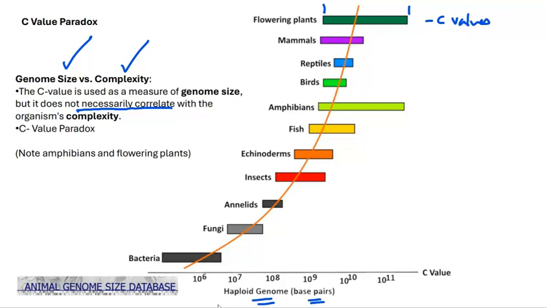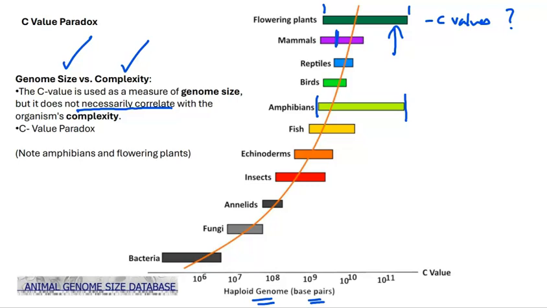And just to highlight that, we can spot here, look at the huge sizes and range of the flowering plant C values, and we might want to think about why that is the case, which has actually been mentioned already in the form of polyploidy. But also down here in the amphibians, they show a tremendous range in their C values. And if we attempted to plot specifically humans on this diagram, I believe that they would be approximately here. And so attempts to create a pattern between complexity and genomics doesn't really work out.